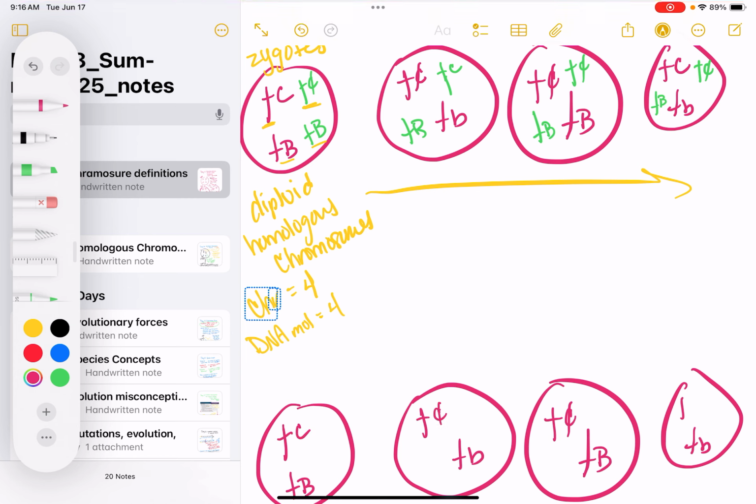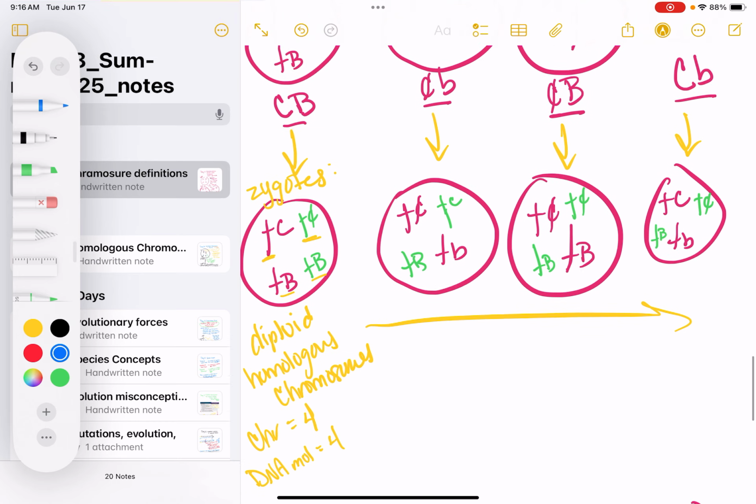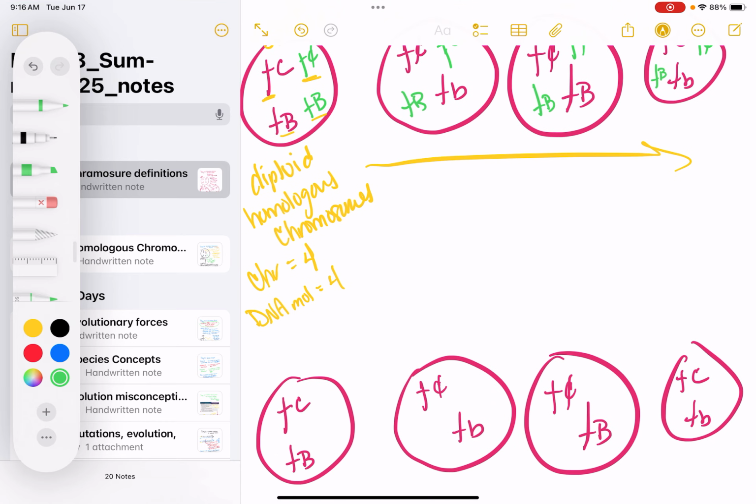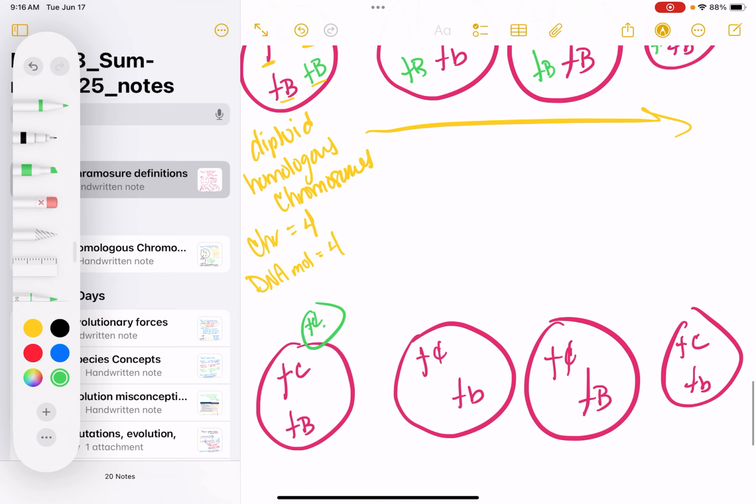I had little c, big B, and I had big C, little b, right? So I'd already checked out this option, right? Where my sperm could have been little c, big B. Now let's play with this other option. So my sperm option here would be little c, wait, what did I say? Little b. Okay, little c and little b, right, is my sperm. So that is my other option here, and I'm just gonna add it to all of these.